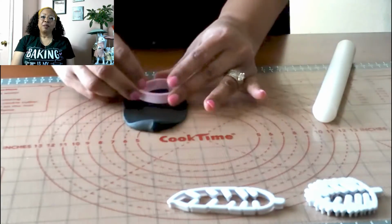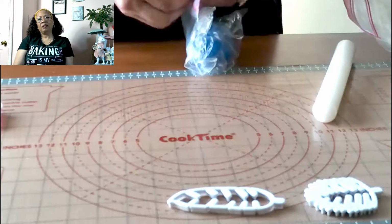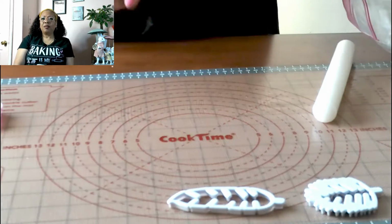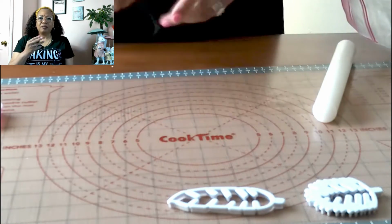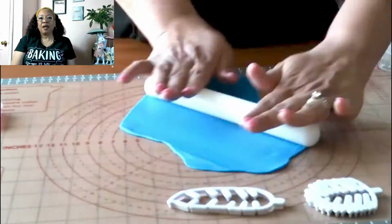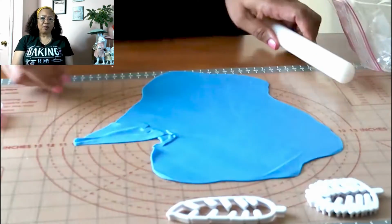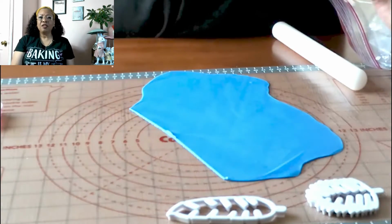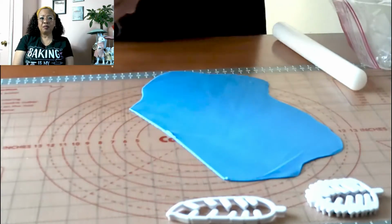These amazing colors. It was like a royal blue, red, teal, with these amazing like finger like leaves, I guess you would say, palms on it. So I cut those shapes out. I happen to have a cutter in that shape, so I went ahead and cut those out and just pressed them into the blue fondant, just like the dress.